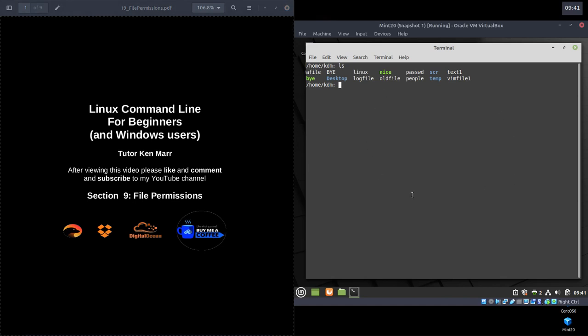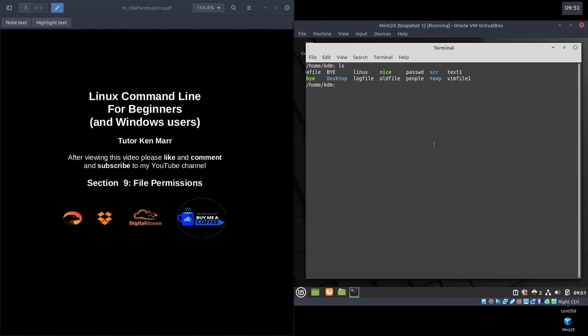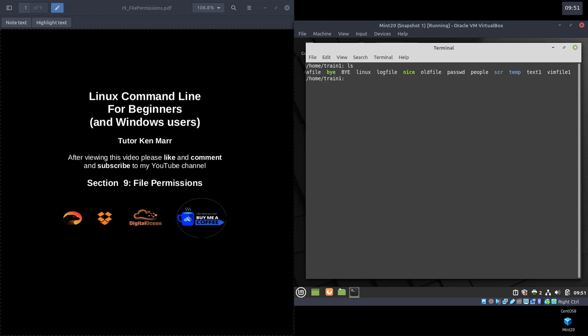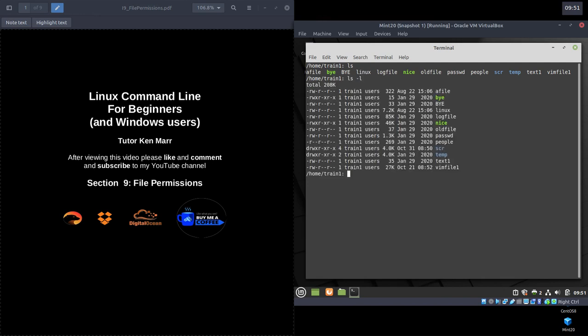And here I've got open the Mint 20 VirtualBox appliance. You can do this in CentOS and Ubuntu as well. It's all the same. I'm logged in as me. In fact, I don't want to be logged in as me. I think I want to be logged in as Train 1. Train 1, Train 2, Train A, Train X. The password for all of them is an X. And this has got sudo permissions, but it hasn't got anything set up. But there is a file in here called a file. And if you run a file with the dot command, you get colours on ls and your prompt changed. So I'm going to do this from within here and look at file permissions there.